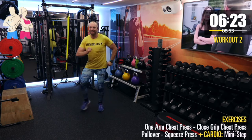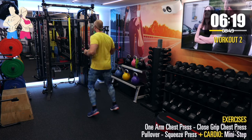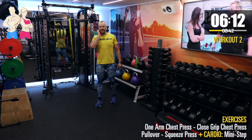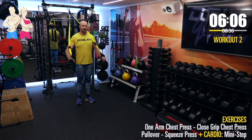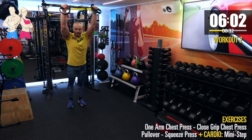We love it. Turn it around. Three, two, one. Yep, next up we got the pullover. So, hands like this, and then move it all up like this.